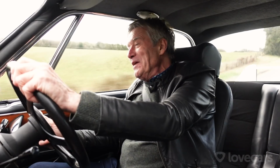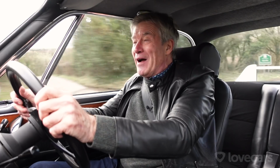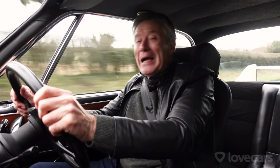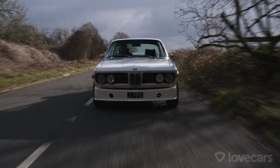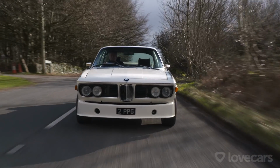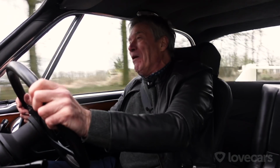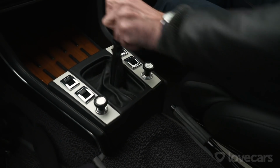I've no idea how many of the 500 right-hand drive models still exist, but I do feel a bit honoured to be driving one right now with those memories coming back of a great era of touring car racing. Of course, I've only got the 206 horsepower and not the 400 odd that Stuck had, so it does feel a bit lacking in the power front. Only a 4-speed gearbox as well, but a lovely one to change. Little nip down to third, give it some revs.